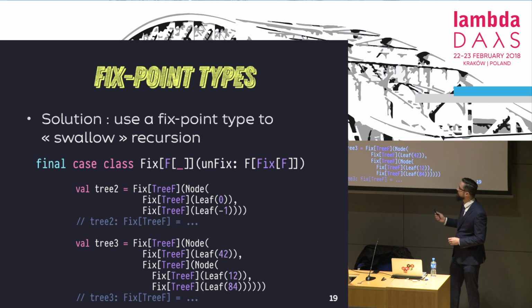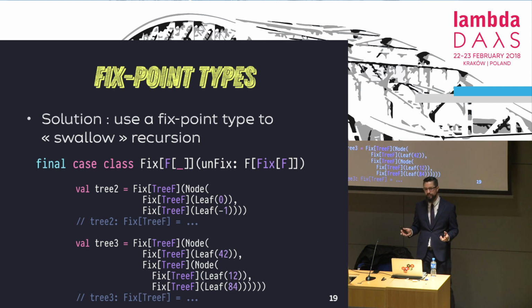Actually, there are multiple fixed point types. Fix is the simplest one. And wrapping always incurs a performance penalty. But for refolds, like hylomorphism, you don't need a Fix. You only need a Fix for kata and ana. So if you have a performance penalty, you first try to rewrite it using hylo rather than kata or ana. But yes, it's only a trick to please the compiler that incurs, of course, a performance penalty and more memory being used. So that's a good question.